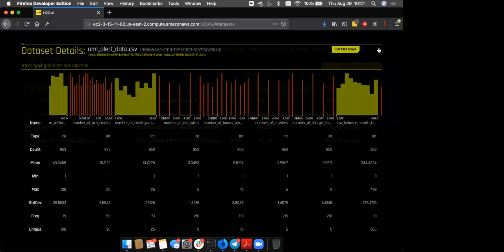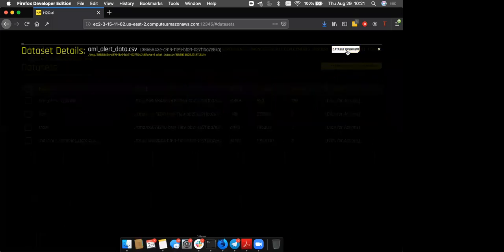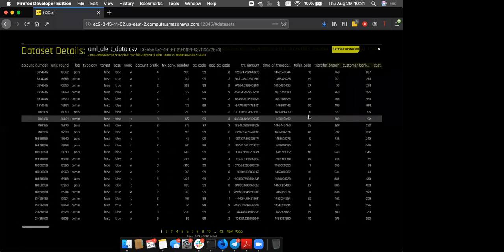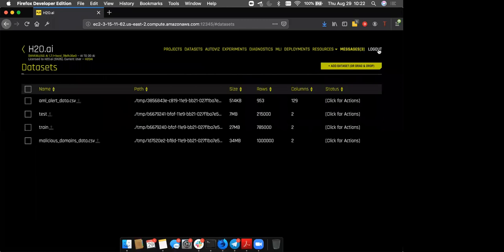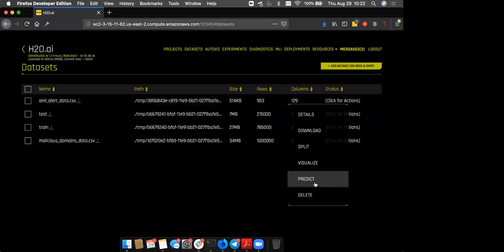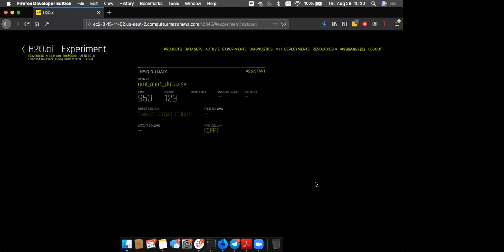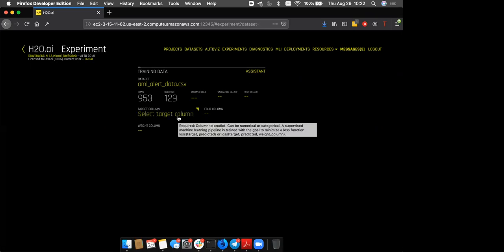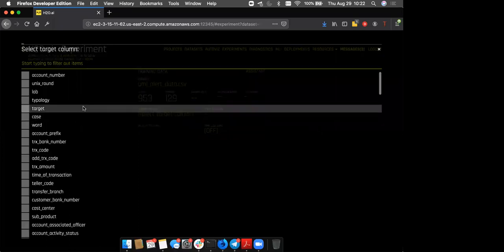Okay, so as we've taken a look at the data, you can also, by the way, take a look at the data in a row format, which makes it really convenient in case you want to analyze it. So once we've done this, using Driverless AI, we'll quickly say predict. And this is where we are trying to say, can you tell me whether this target that I decided is actually, indeed a target or not? And conveniently, the target column is also called target here, which means that we can select target and map it.